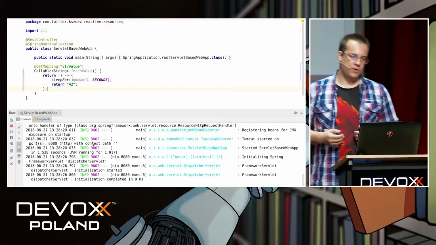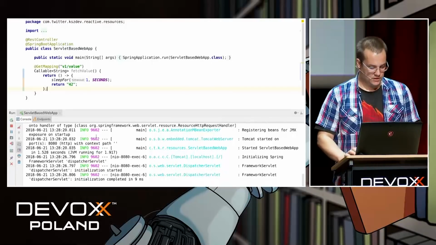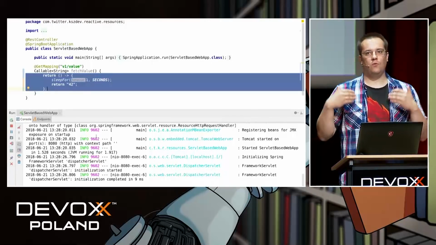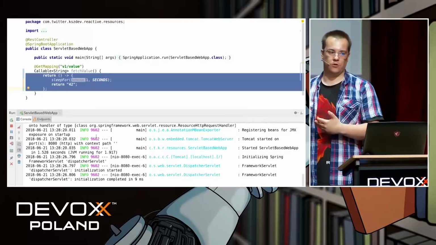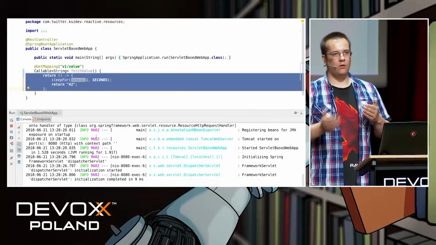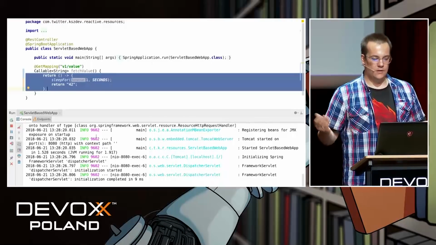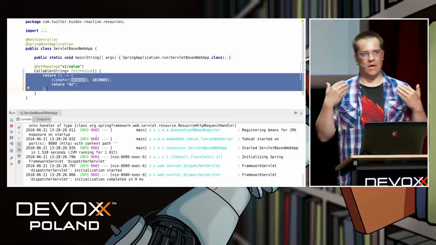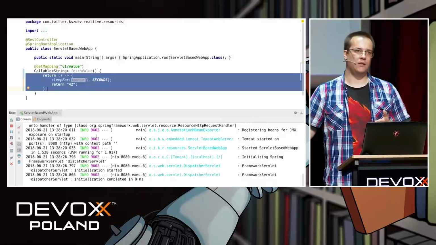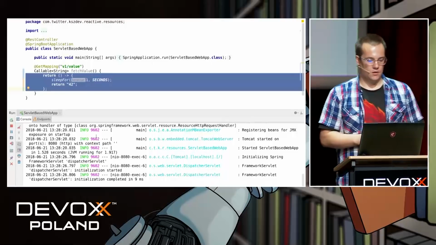So what it basically does is move this blocking operation to some other thread that is executing it. The worker threads are only responsible for getting the request. Then once this blocking operation is completed, the response will be sent back to the client.